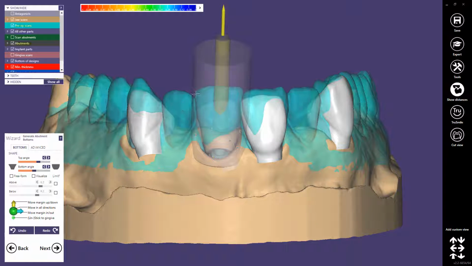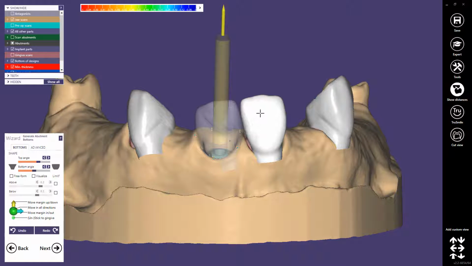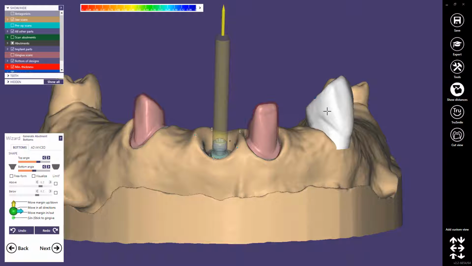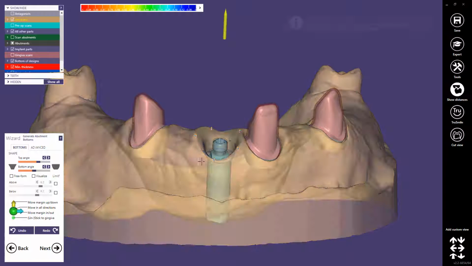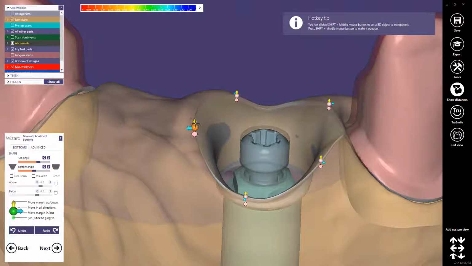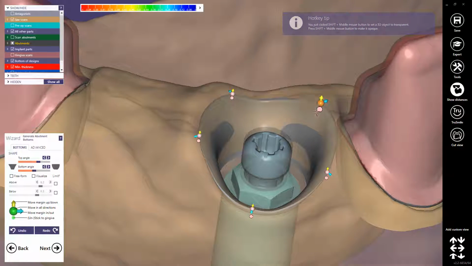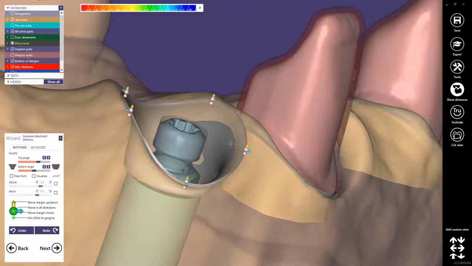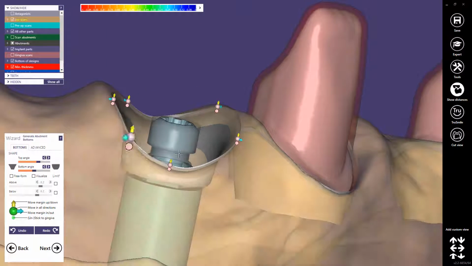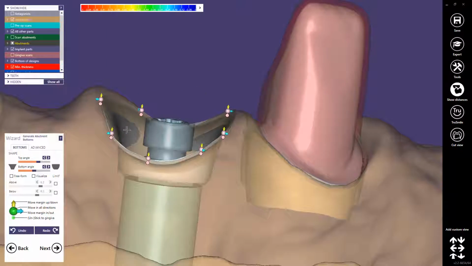Now this is very important. The emergence profile for telescopes, as I already said, I do a little bit different. Usually I go really below the emergence profile border for aesthetical reasons, and I do the same here just on the buccal side.